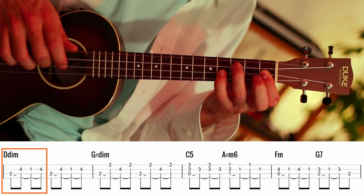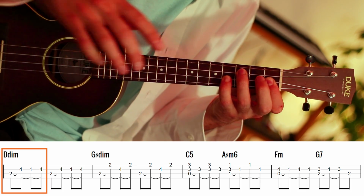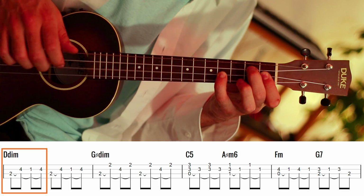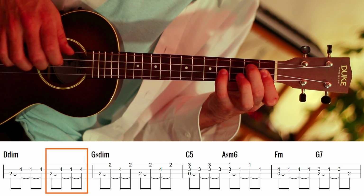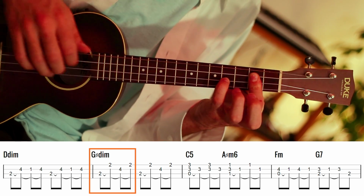And we go on the next line, for which we stay on the E string, exactly the same thing, but the bass is moving here on the 2nd fret, all right? And after that, we go to G sharp diminished 7. I'm barring the A, E, and C string, and the pinky stays in the same place.